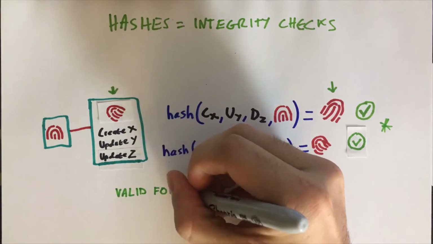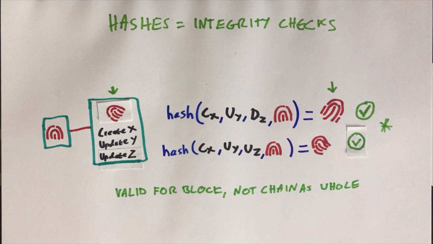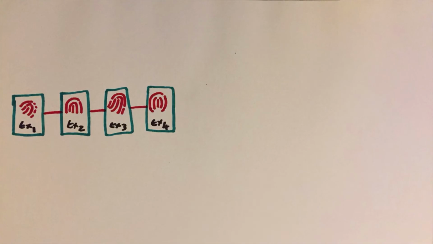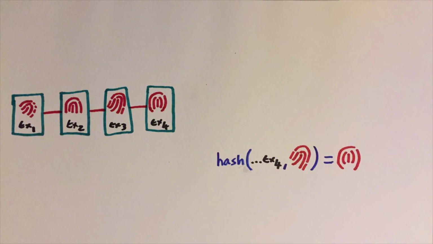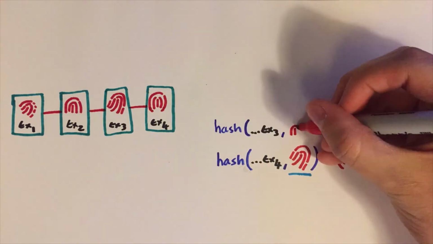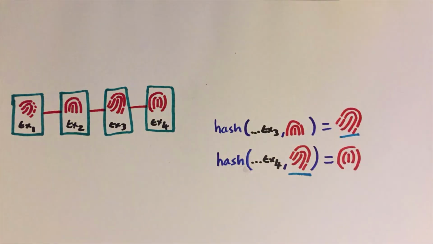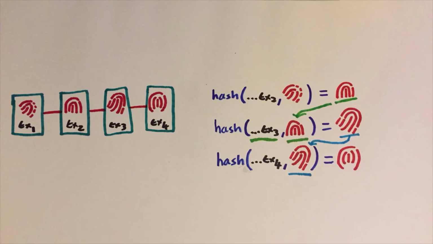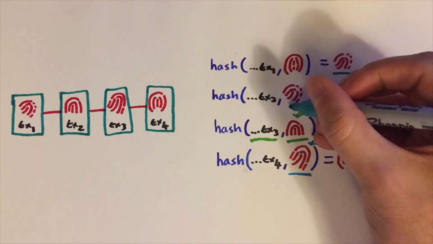Well, it would, but that doesn't make it a valid block in our chain. The chain part of blockchain comes from the fact that each block's hash is used to make the next block's hash. And this creates dependency, where each block needs the last block to have a certain hash for its own to be valid. Or in other words, each block needs the last block to have certain transactions, and a certain block before it with a certain hash, which in turn needs the same thing, and so on and so forth.